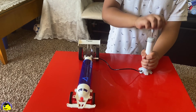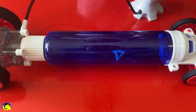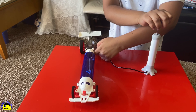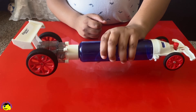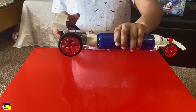We pump like this. Now it has shrinked and now we are stopping. When you want to let go, just push this out. Now the bottle is full of air. So now let's pick it up and all we need to do is give the back wheels a slight push and then it will start going.